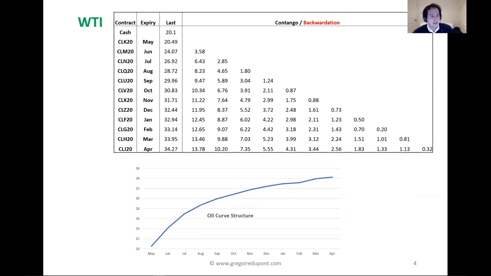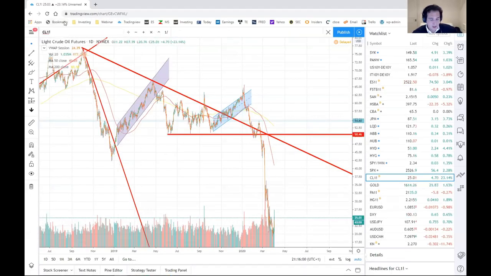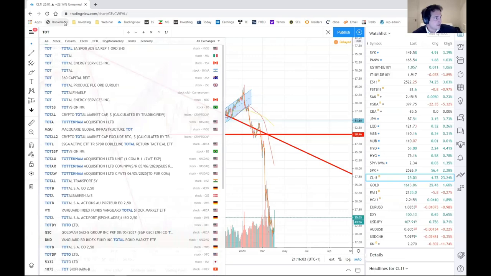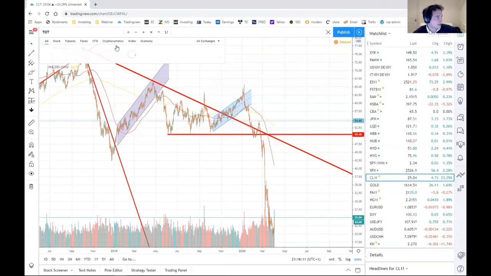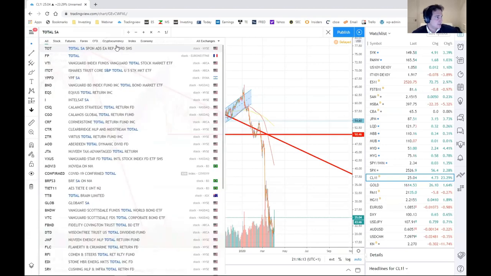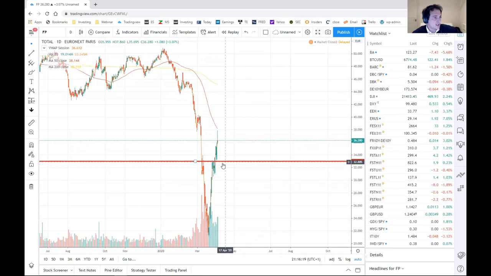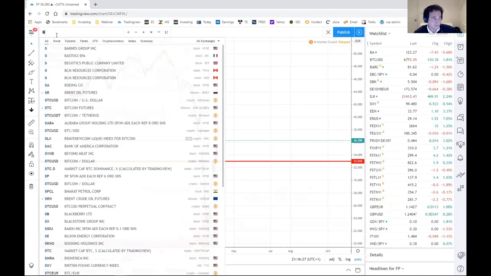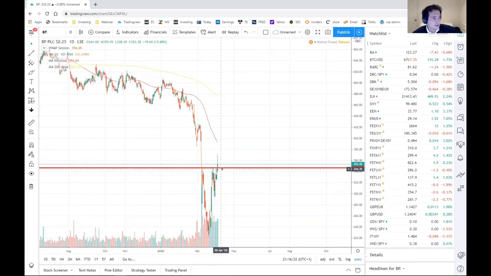So first things first, maybe I can go into the chart here, and maybe that's going to help you. If we think about Total, not only because I'm French, but because I think this is a good leading indicator for the whole market. Why isn't my Total here? Total is up. Okay, so that's the chart of Total. You can see it was going into the 33s, then it went higher. So that was a good leading indicator. And if you look at BP, for those of you who are trading the UK market, that's the same story.